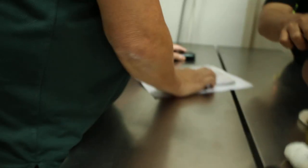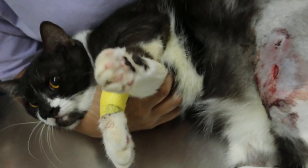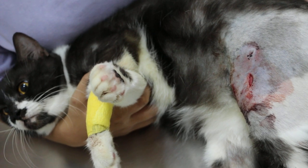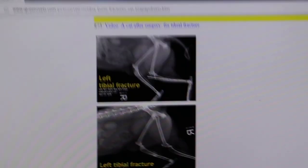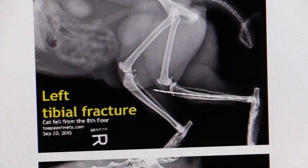So the treatment is, of course, we have to put a pin. Have you heard of pinning? Okay, I'll just show you here because the owner doesn't know what the pin is. Now this is called pinning. Pinning is where you put a pin in. Okay, pinning is like this: you have a fracture, then you can see. This one is the lower bone, the upper thigh one is here, and the lower thigh. Now, this one is the fracture, then we have to put it together.